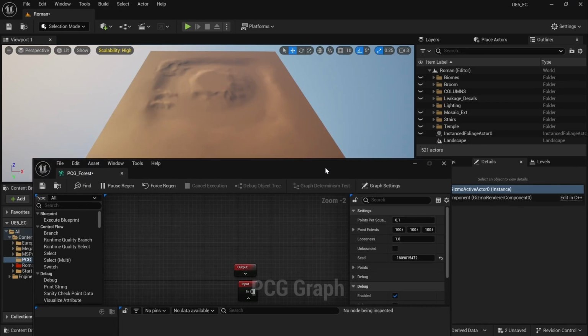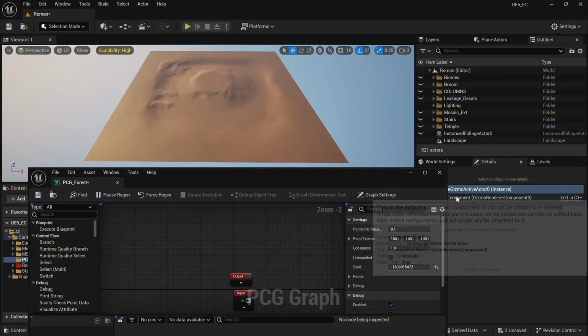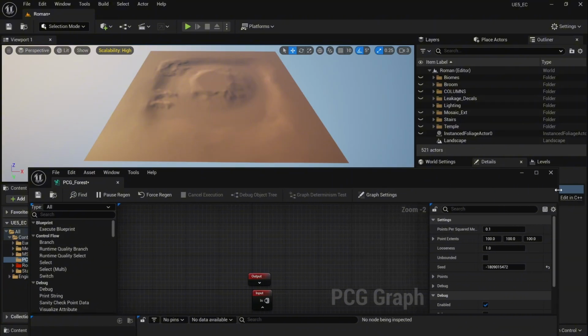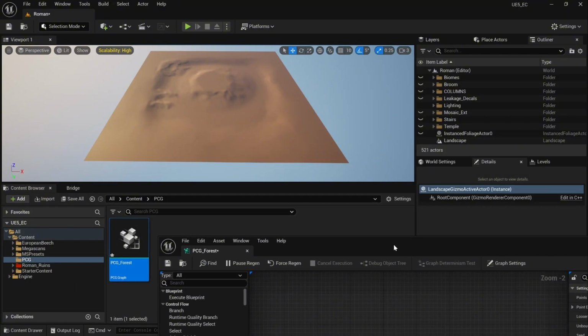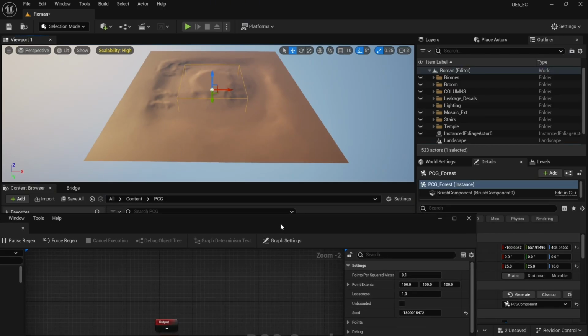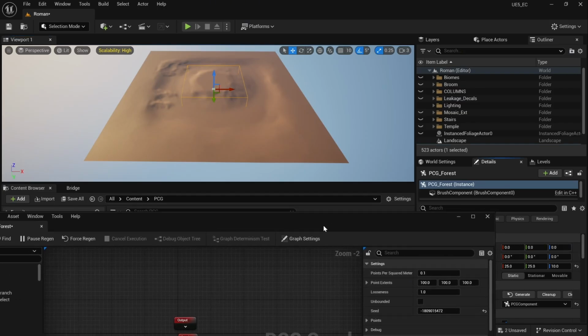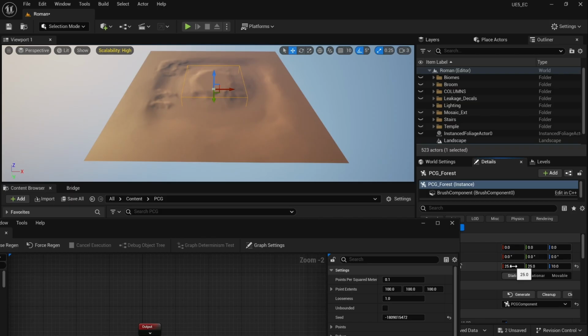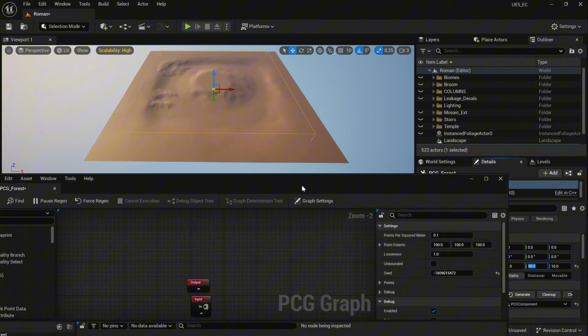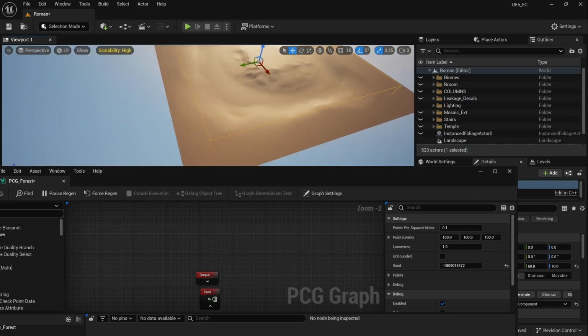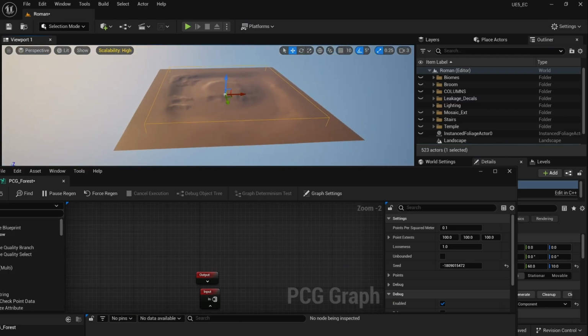I'm going to make this window smaller so you can actually see the changes in PCG in real time. Next, you need to add PCG to your level. So reset the position of it, and I'm going to increase the scale of it, right? As you can see, we see kind of the volume, the orange one. So let's go maybe 60-60. It will be fine just to see the preview.